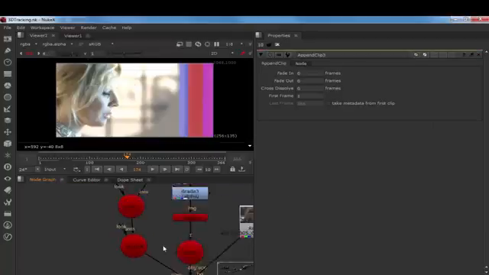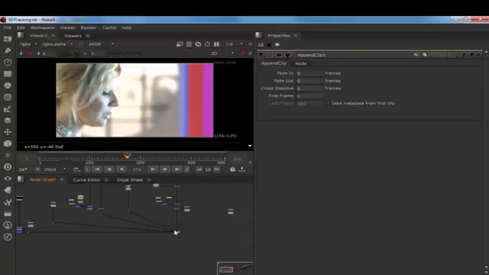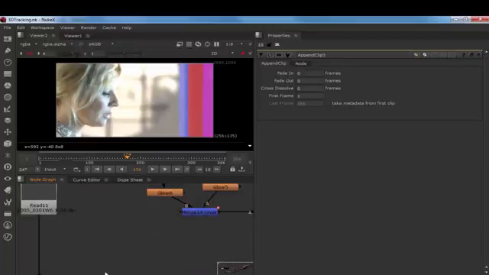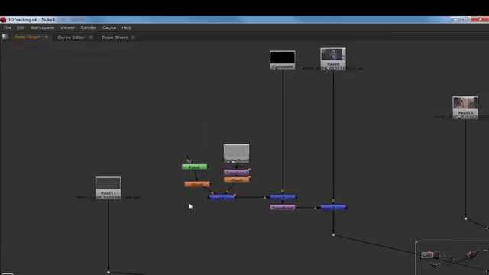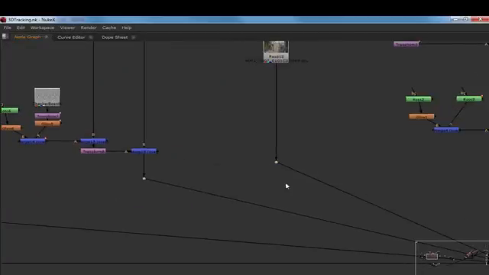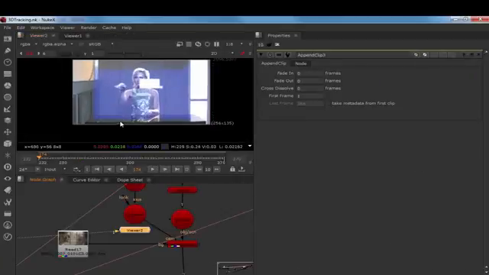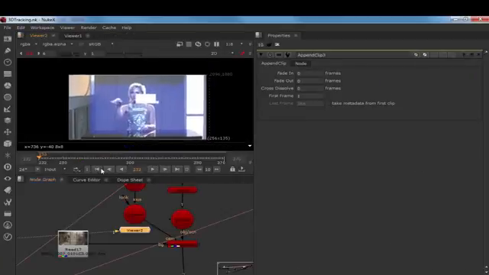So let me jump to my other scene just so we can see. Not that. Blue, roto, checkerboard, here we go. All right, so in this one, I added just a couple of stand-in pieces, just like we had on the other one. I wanted to add some stand-ins.